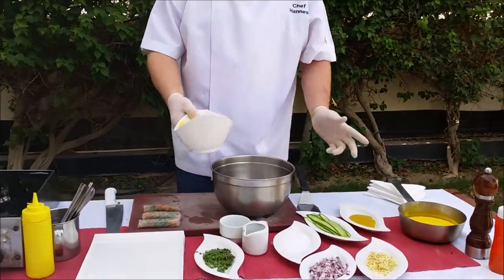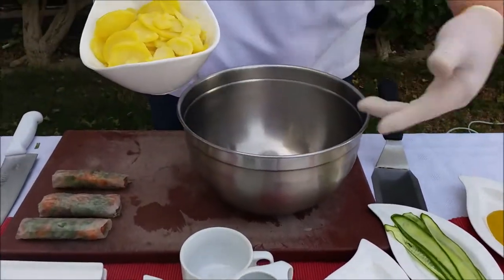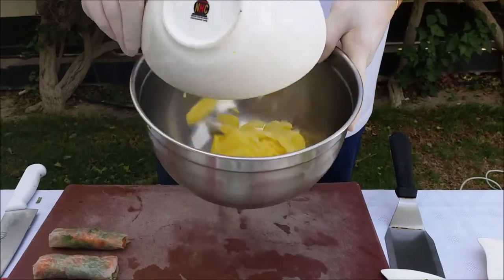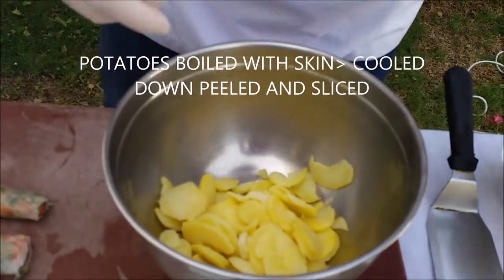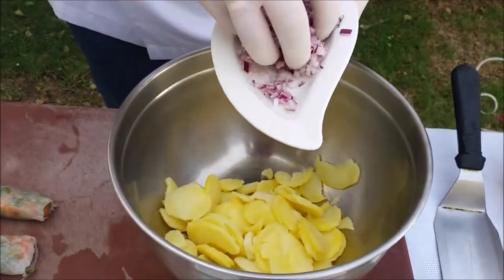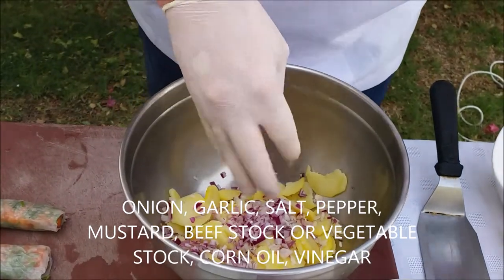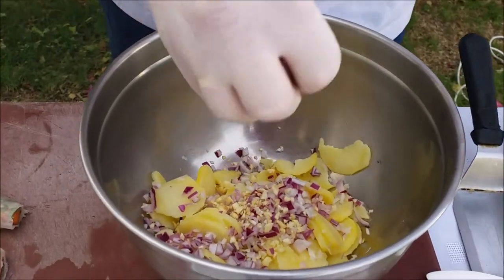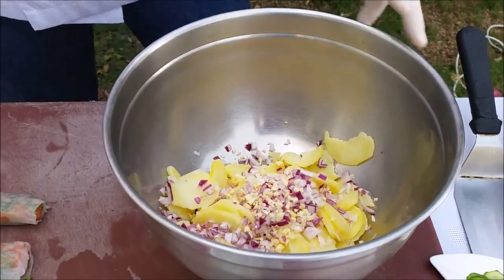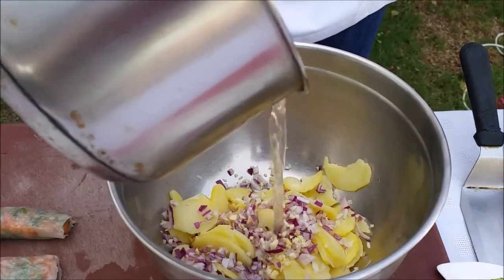So, I'm gonna make now the potato salad, the Austrian. We have some boiled potatoes. We boil them with the skin, then we cool them a little bit down, and then we slice them. Then we have here some onions, a little bit of garlic, not too much please, a little bit of vegetable stock or chicken stock or beef stock.